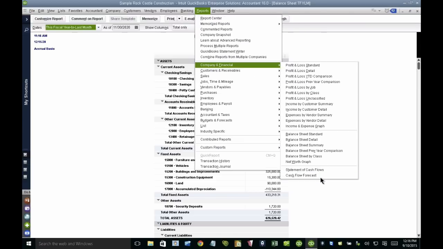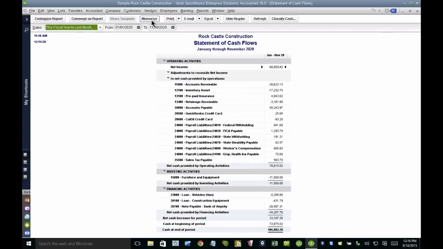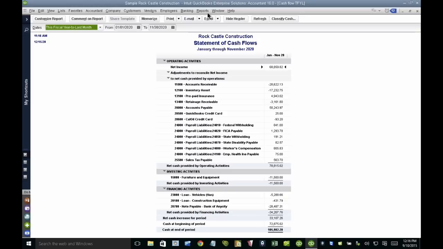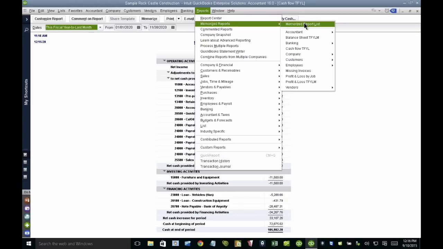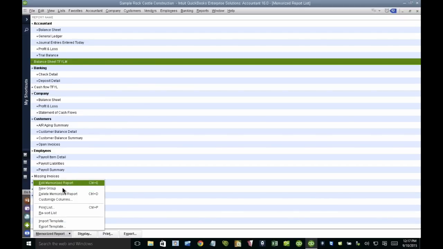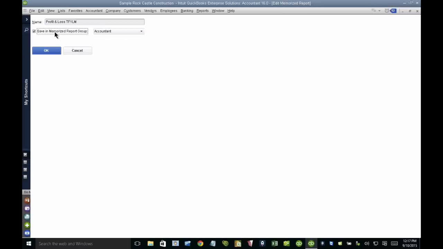Let's say those are the type of reports that we pull, right? So let's do a statement of cash flow, do the same filter, and memorize. Oops, so I'll call it cash flow. Okay, and then when I go into my memorized report list, I'm going to go ahead and group all these. Let me create a new group here. I'll create a new group, and I'll call it financial statements this fiscal year to last month. Okay, and I'll put all those under that group, and I'll be able to do interesting things with that group. So I'll show you here real quick.